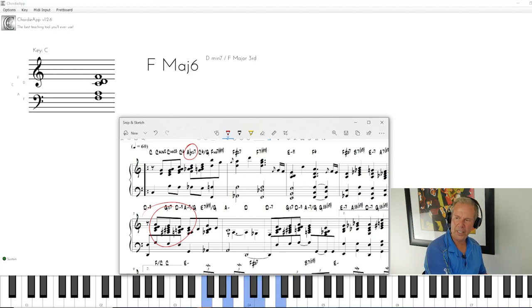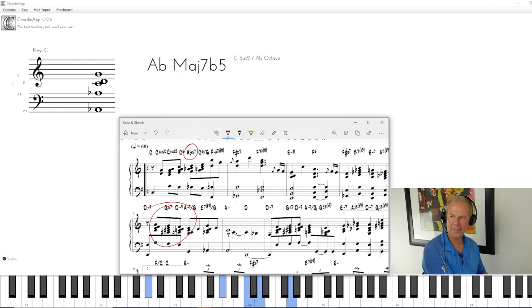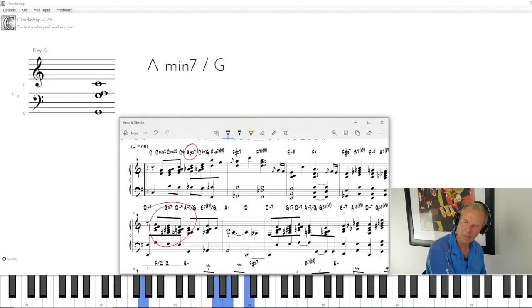So A over G. This is a nice chord here because the left hand is going up by a half step.